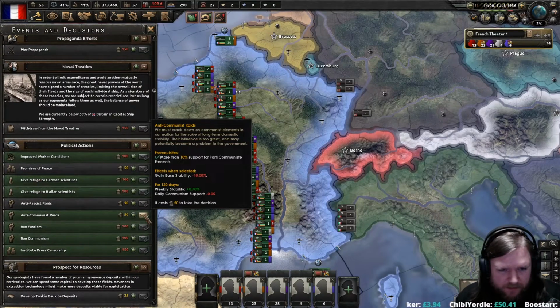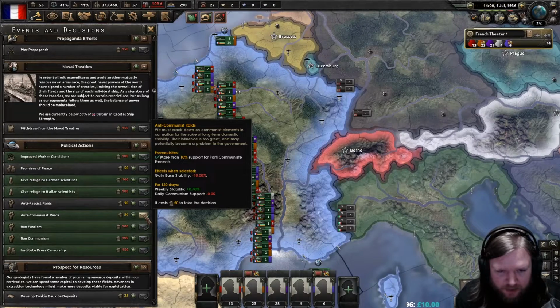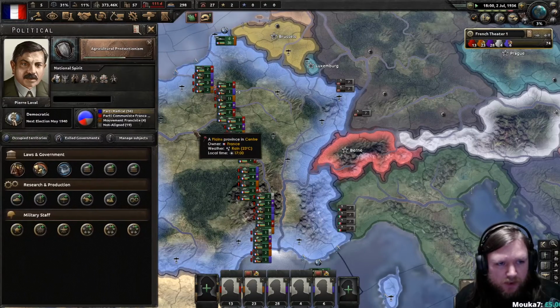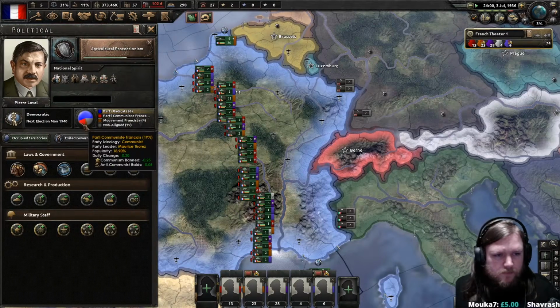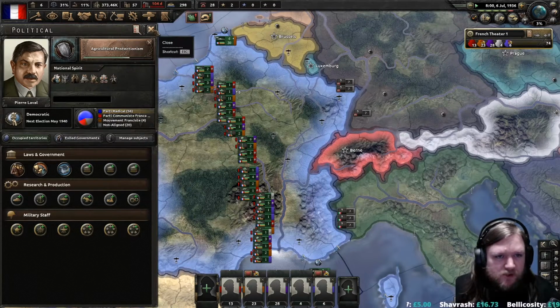We could do anti-communist raids. This will lose us 10 stability. However, weekly stability will increase by 0.7. That's 120 days. Divided by 7 to give us the number of weeks. That's 17 weeks. So our stability will actually go up by 7. And also communism will decrease faster. I'm going to go ahead and do that. I'm going to make that go a little bit quicker. We are really going after the communists right now.